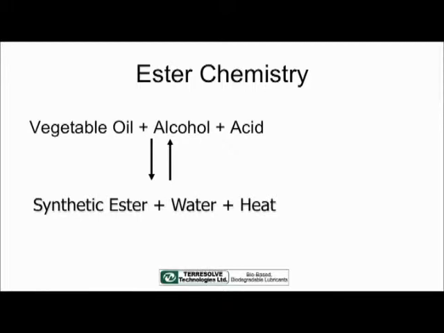As you can see from the slide, the way an ester is made is it starts with a vegetable oil. Actually, it's any triglyceride. And it's combined with an acid and an alcohol. And that forms a synthetic ester, water, and heat. And when you dry the water and you take away the heat, you have a synthetic ester, which is an extremely durable base fluid for a hydraulic fluid.